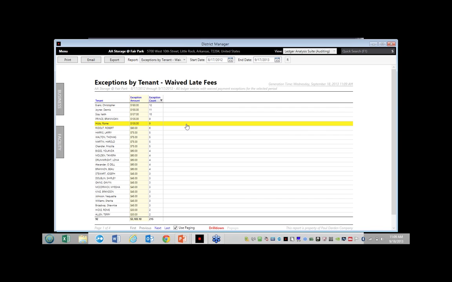Is the manager playing favorites with a particular tenant? All of this software that we use runs in the background and analyzes what the managers are doing at any given time frame, and then can send email alerts back to the home office for a regional person to look at and analyze whether they need to do further training or whether they need to take some disciplinary action.